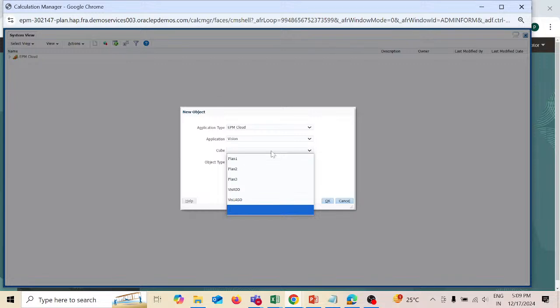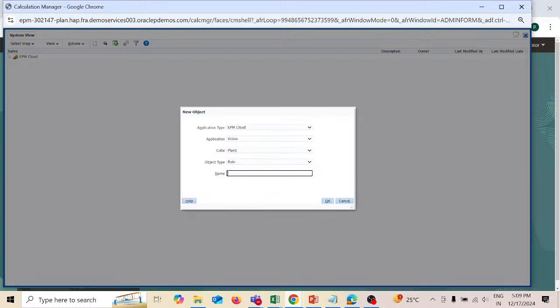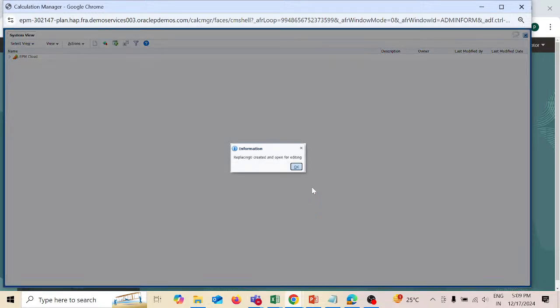Then we are working in the Plan1 cube. For the object type we have to define whether it is a rule, rule set or template. We are creating a rule, and here we'll provide the name as Replacing 0. So this rule is open for us. We have given the properties and the name, and now we'll edit the script.